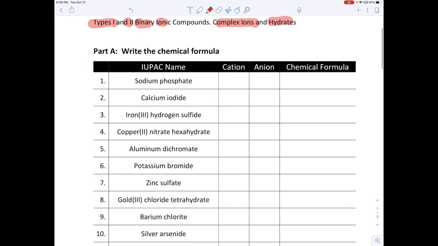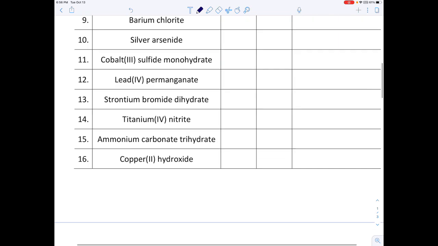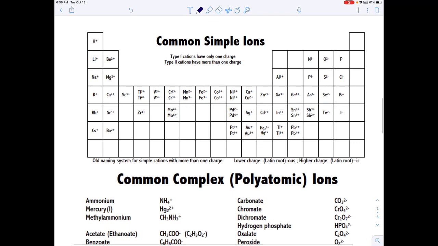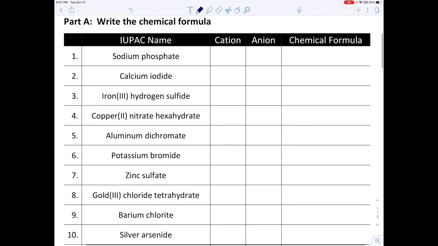So we'll jump in. The best way to make use of this video is not simply to watch, but to pause the video and try some of the questions yourself, and then listen to the explanations. So for sodium phosphate, we find sodium on a periodic table. Sodium is in column number 1. It's an alkali metal, and so like all alkali metals, its charge is 1 positive. So I'll just write the cation's formula is Na+.